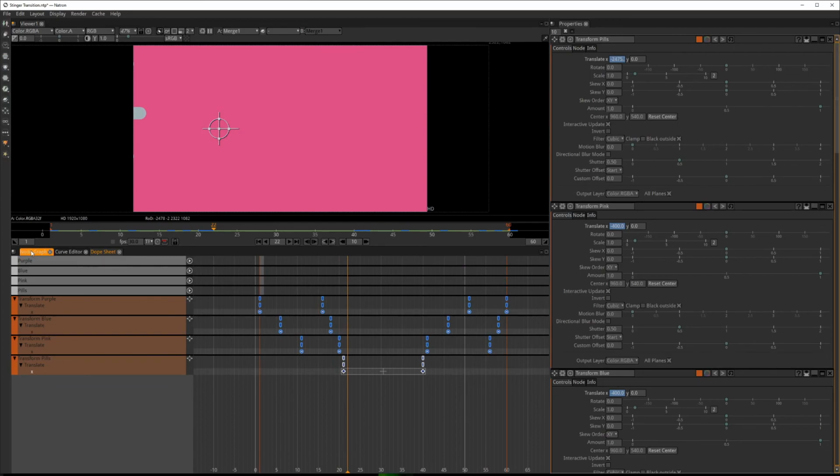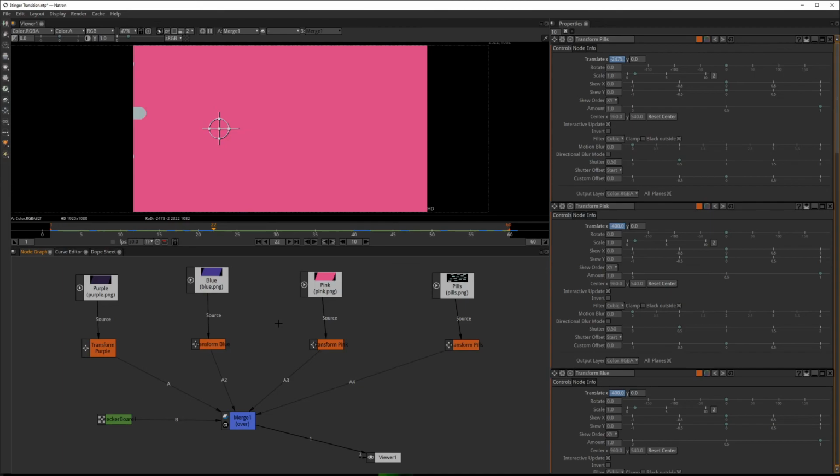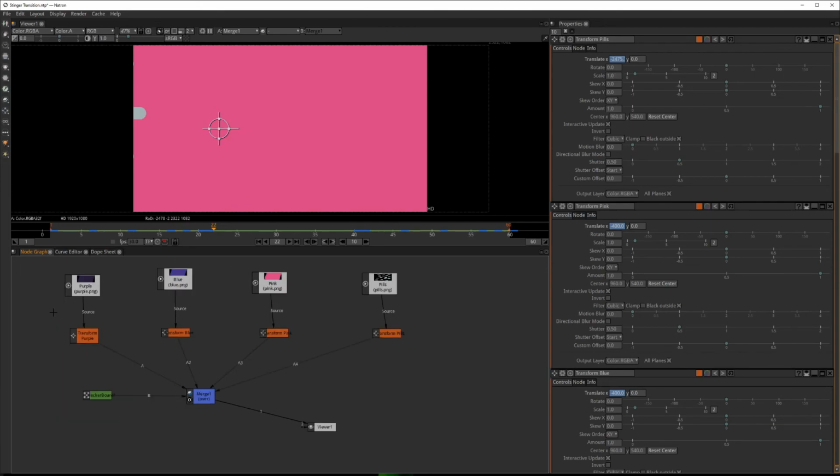Okay, so this is our animation. Go back over to the node graph and let's figure out how to export it. In your left-hand nav, go back up towards the top to the image icon, click it, and click write.